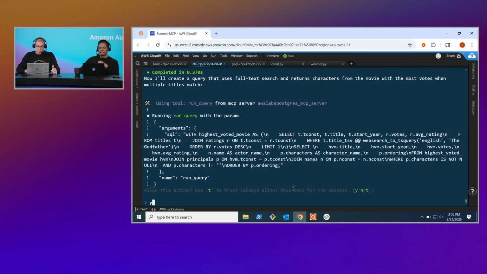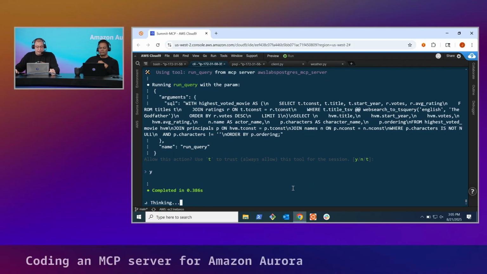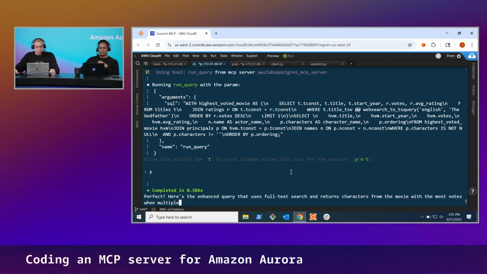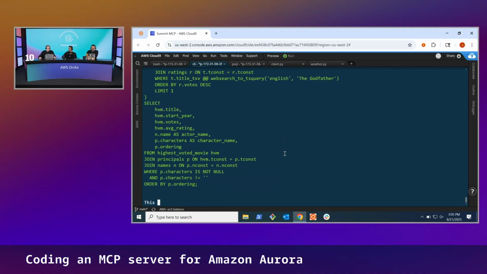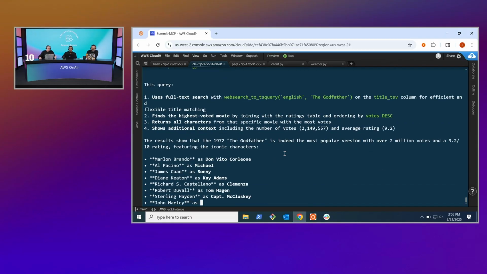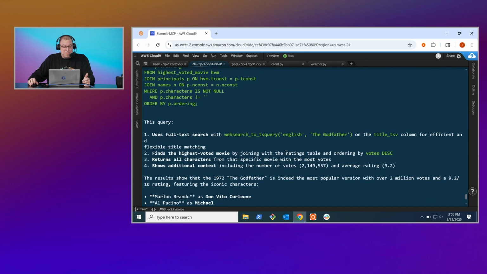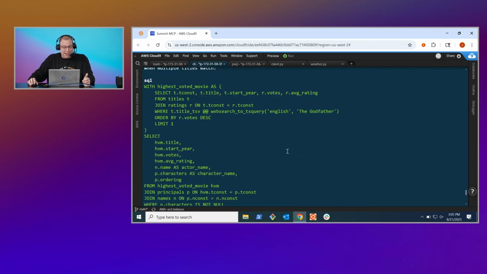Try it. So now it's thinking a hard time because I gave it a little bit more specific there, right? So now it's going to go check out that ratings table in order to get that. So now it's going to do the full text query and go back, oh, look at that. There we go. Let's see how that goes. All right. Run that. It's fractions of seconds that it's taking to go and run and figure this out. It likes to say perfect quite a bit. Yeah, it does. It thinks highly of itself, but don't we all? But when you look at it, it actually did get it out.